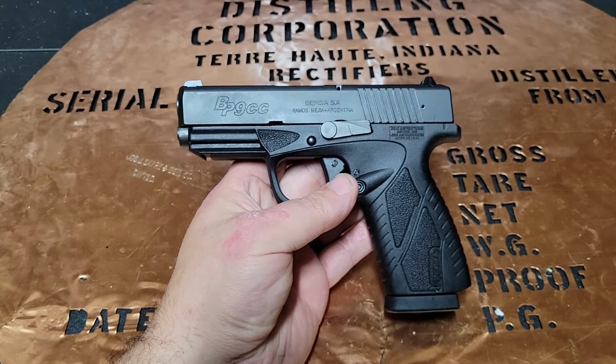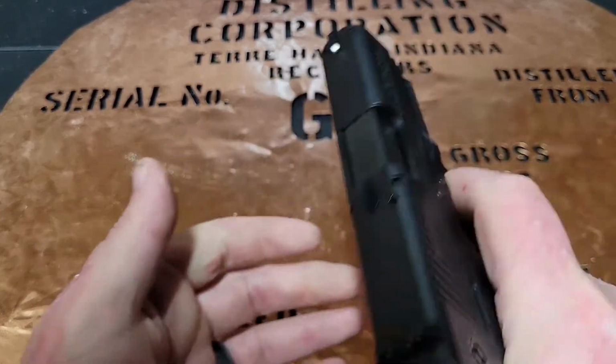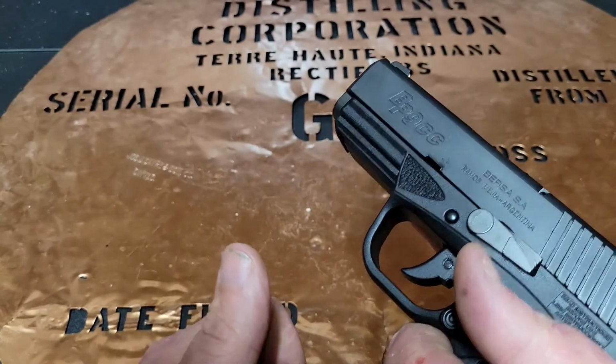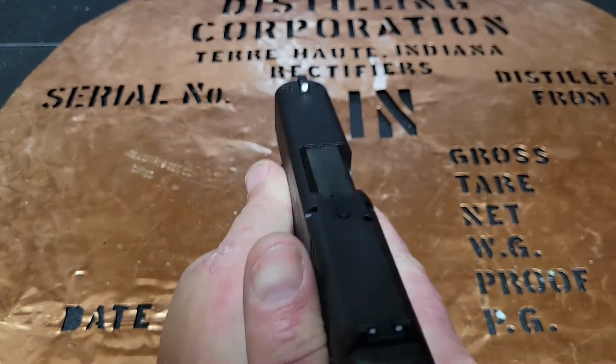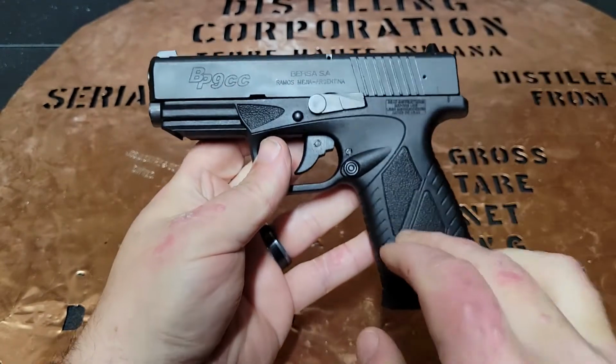So if anybody's thinking about buying a micro-compact pistol, they really should think about the Bersa. Little things like these thumb grips and the finger grips for you to get a good purchase on it. They thought this gun out well.